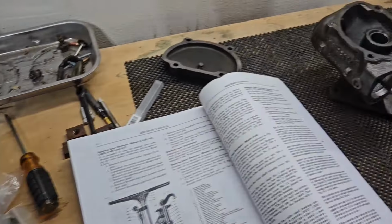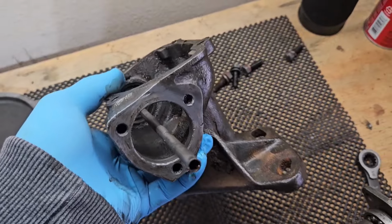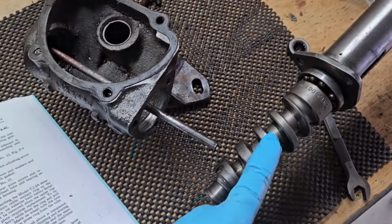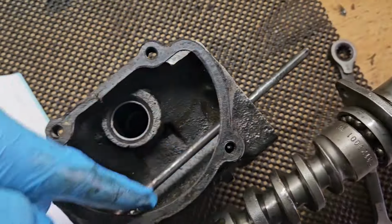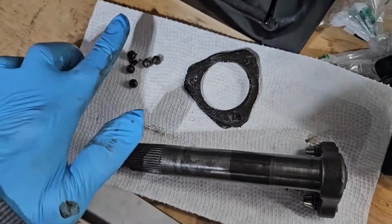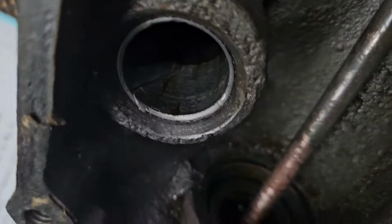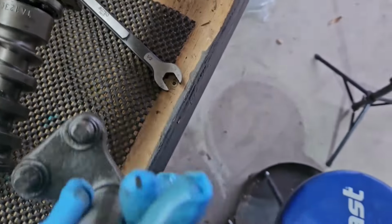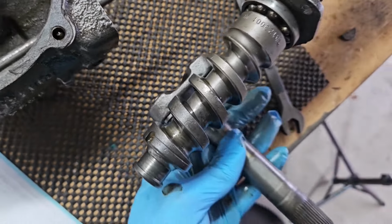Well, if anybody's wondering what the insides of a steering box look like, this is where the steering column goes into. Screw goes in here. This goes in here. Here's some balls that came out of the bearing that is in there. These must ride inside this groove like that. Okay, now it makes sense.